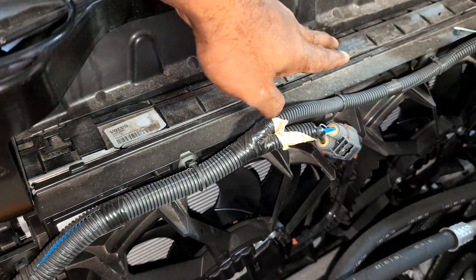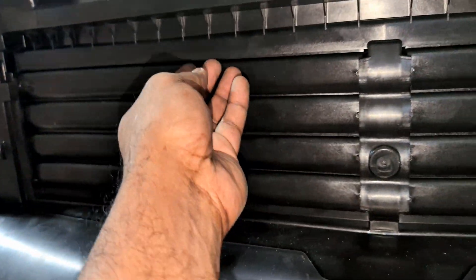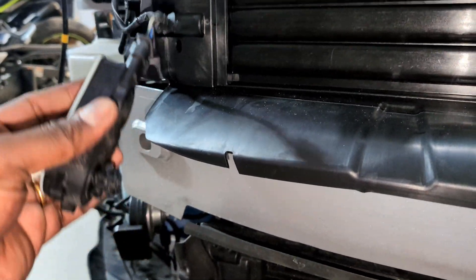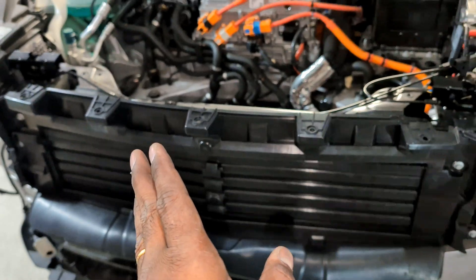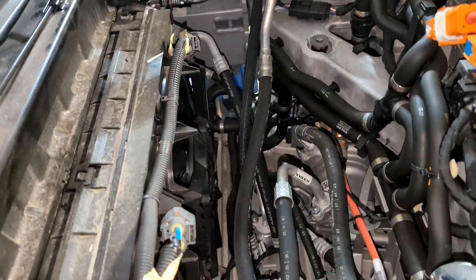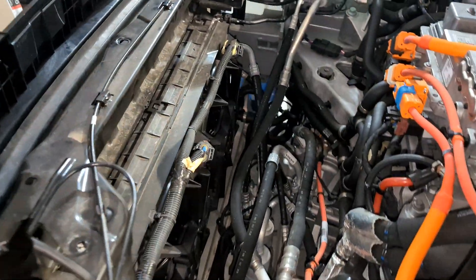The motors and radiator fans are here. This car has a cool active shutter system — these are like blinds that can open and close on the bottom and top. There's a motor that controls the opening and closing, just like window blinds. It's for aerodynamics — it can reduce wind drag or open up so more air flows to the radiator depending on what you need. The fans are here as well.